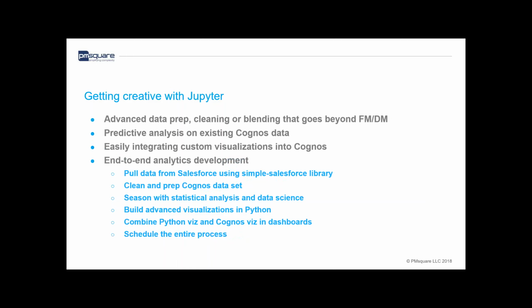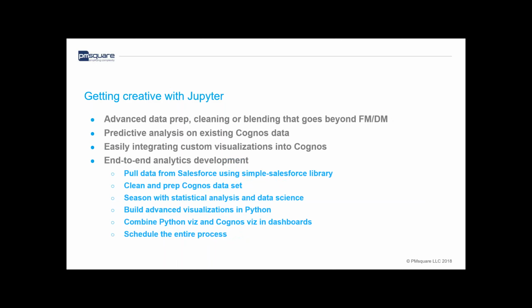What you could do is create a Jupyter notebook, pull that information into Cognos using the Simple Salesforce library, clean and prep the data, push it to a Cognos data set, do some statistical analysis and data science, build some advanced visualizations within Python, and then in Cognos dashboards, combine your Python viz and your Cognos visualizations into one place to easily distribute your Salesforce data, and then schedule the whole thing.